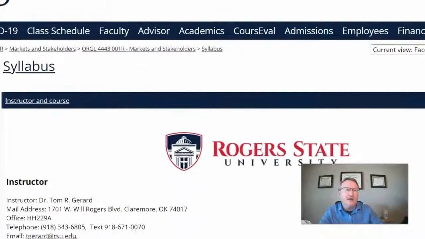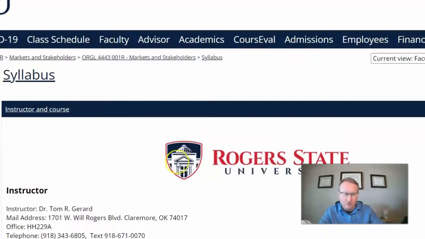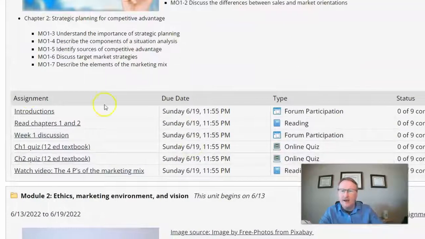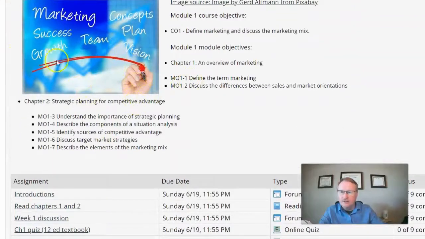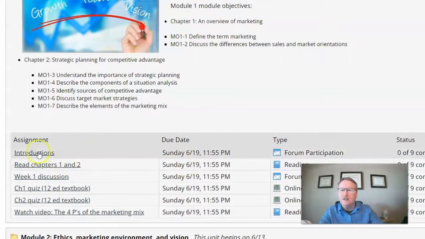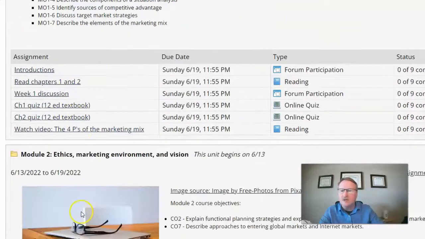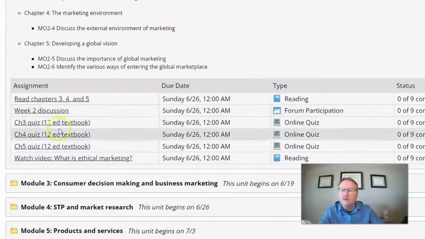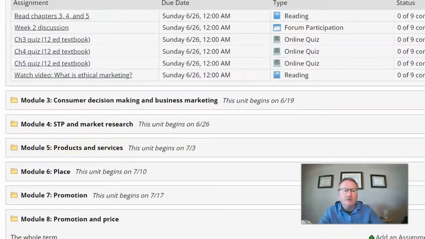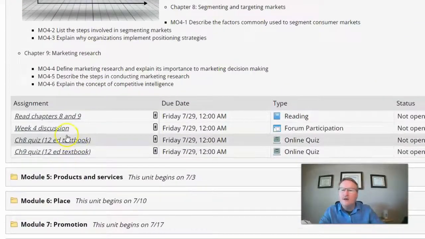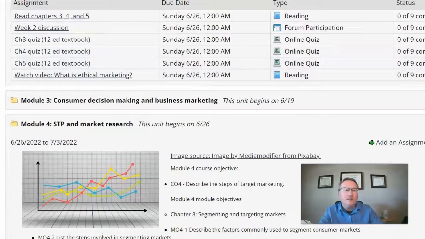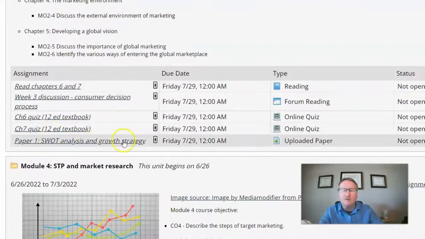I'm going to go to the page that says coursework. Now, yours looks a little different. I'm showing you the one that I have. Coursework looks a little different on yours, but this is really easy to see. It'll say here, this is what's due, what is recorded in the system that you've done, right? Now, it'll say watch the video. There's really not points for that. Continue here. Module 3. Let me go to Module 4. I think it must be week 3 where you have SWOT analysis and growth strategy, right? All right.